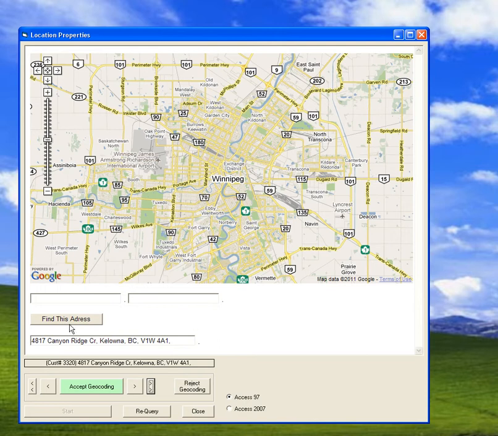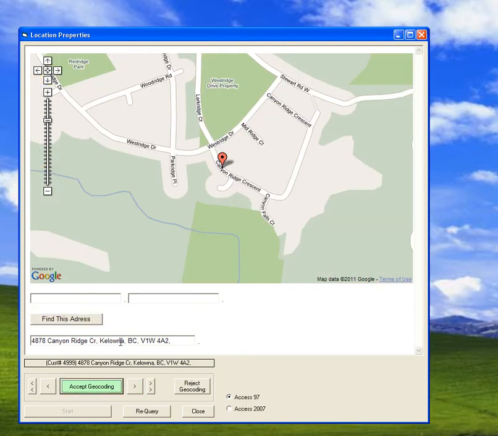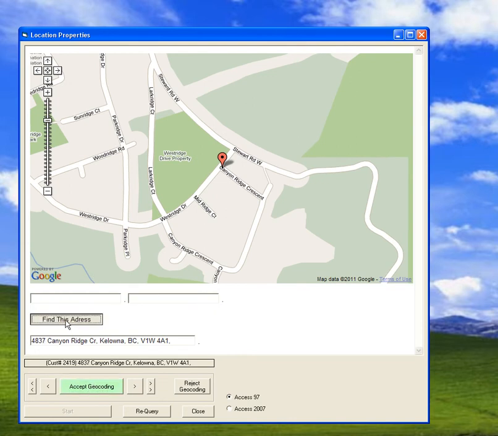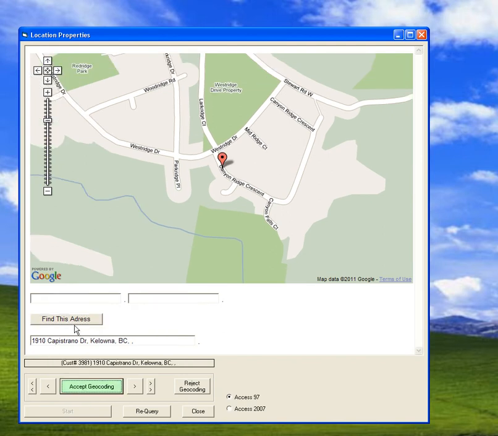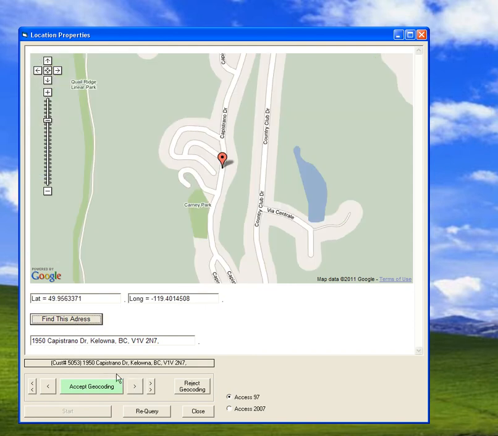So again, we just go through this, finding addresses, accepting them. These are the ones that I skipped over last time. I'm just going to go ahead and accept them. Like I say, once we find one customer on the street, chances are we don't need to find all 10 because they're just going to get the same route anyway. That's why I went forward more quickly through things to get past this Capistrano Drive or whatever is another one where there's a lot in there, and you can just forward fast past them.